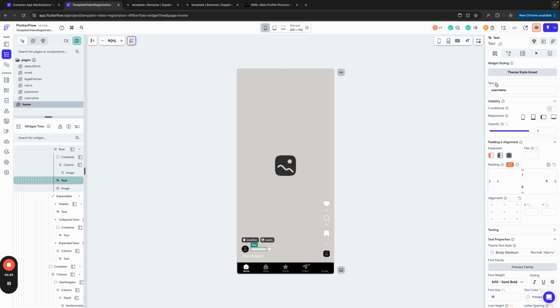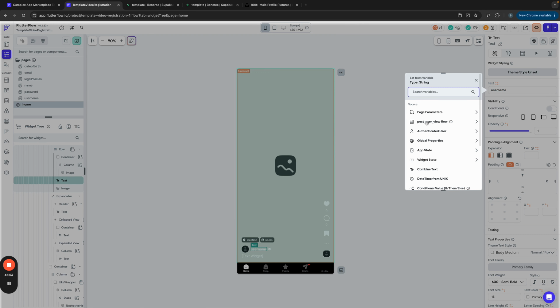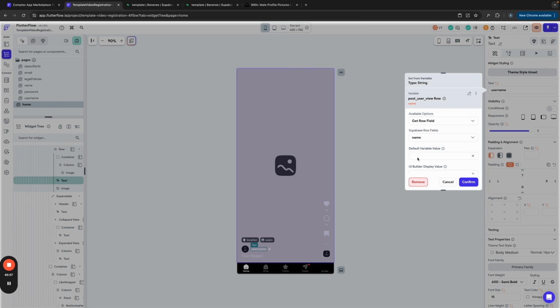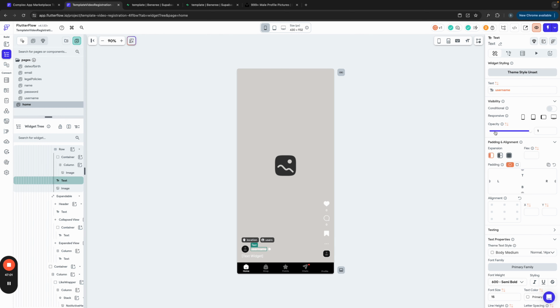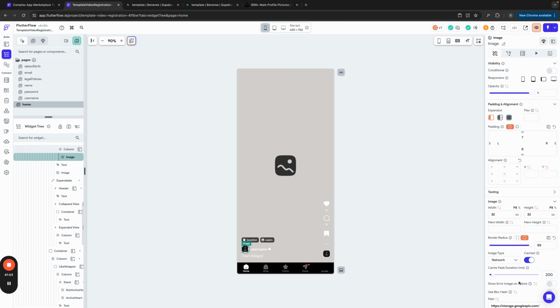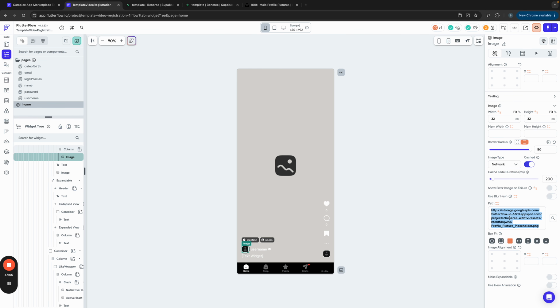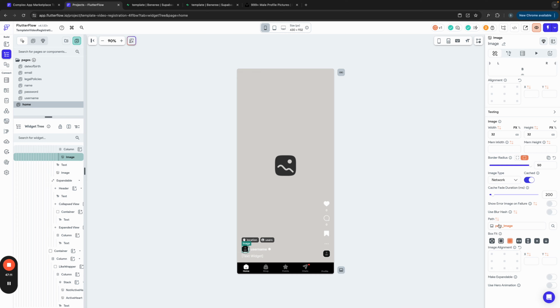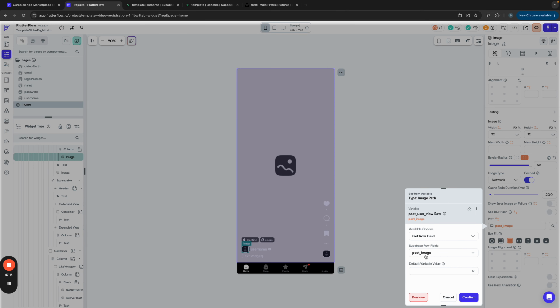Username will be from username, so let me just copy this, we will just add it there. Obviously we could edit name quickly to username, but we're not gonna do it. Image will be here, copy. Now post image, no, what am I doing, profile picture, this will be the picture.